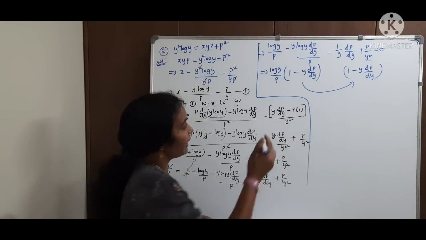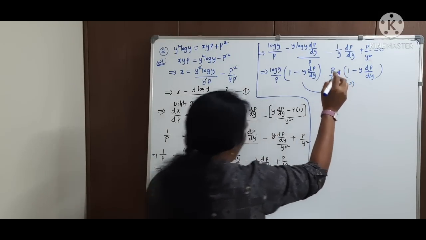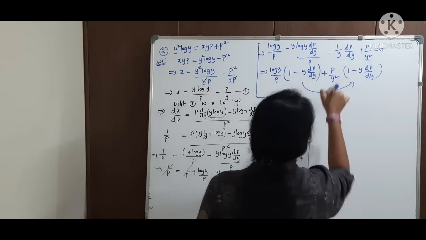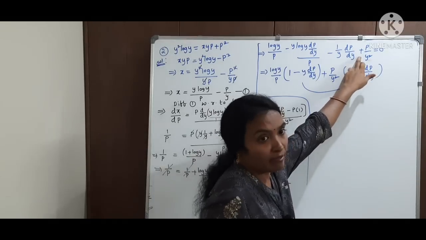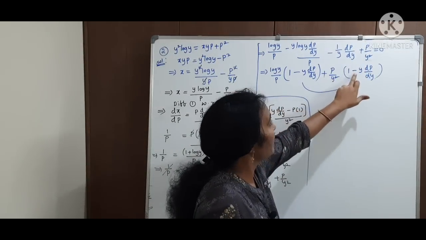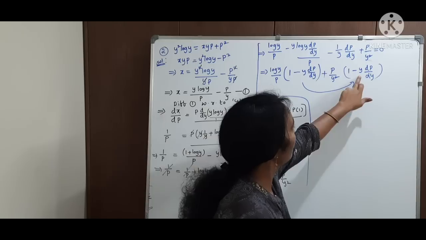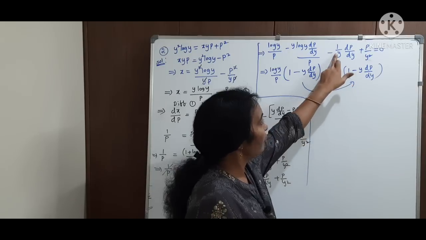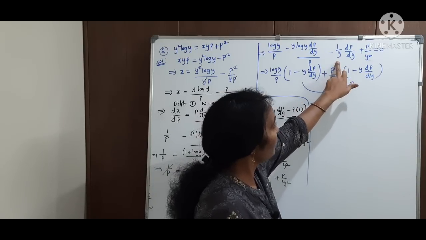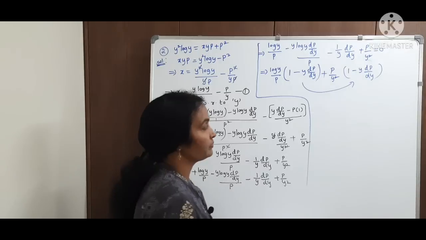Suppose we take p by y square, then what happened? If it is p by y square, take it as common; p by y square ones are p by y square. Okay, next minus, plus into minus, y into y cancel, 1 by y will be left. Okay, y cancel, it will be 1.